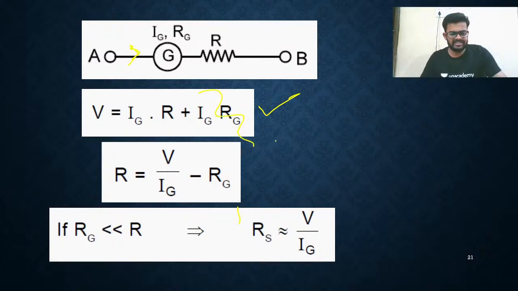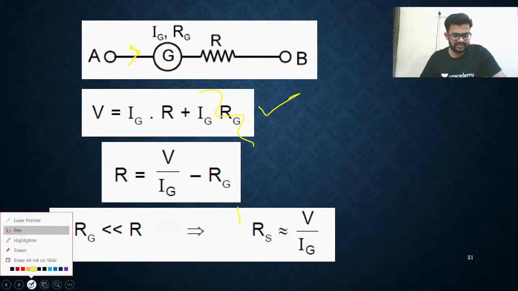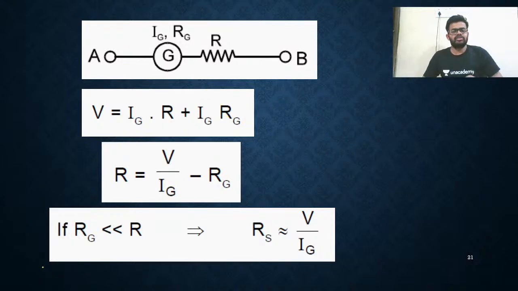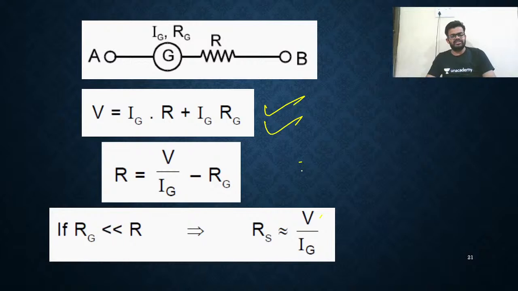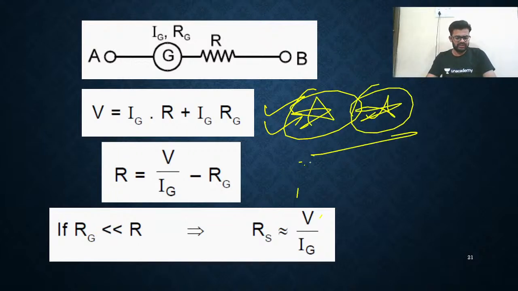So my dear friends, let's move ahead. Simply you can say V equals Ig into R plus Ig into Rg. You need to find voltage, so you will do this only. Directly you'll get the answer. So what is the value of the shunt resistance? The shunt resistance can be given by V divided by Ig minus Rg. Anyhow, this equation is important for us. Rest all we can solve.